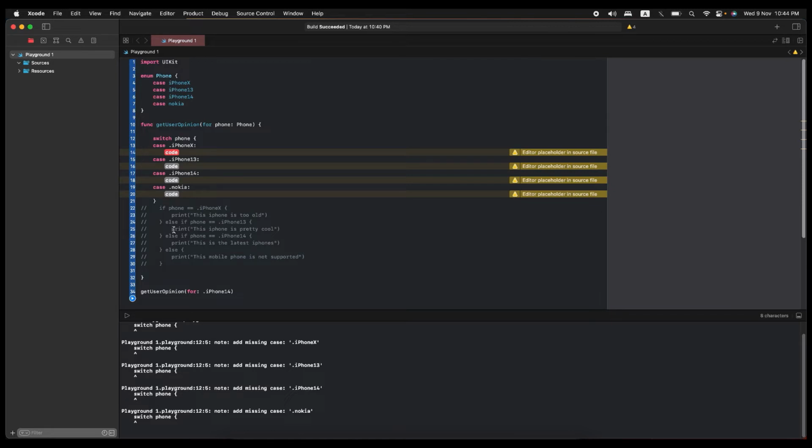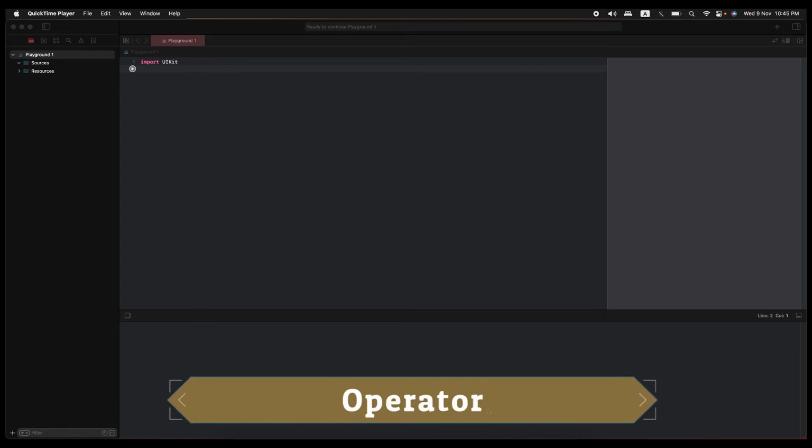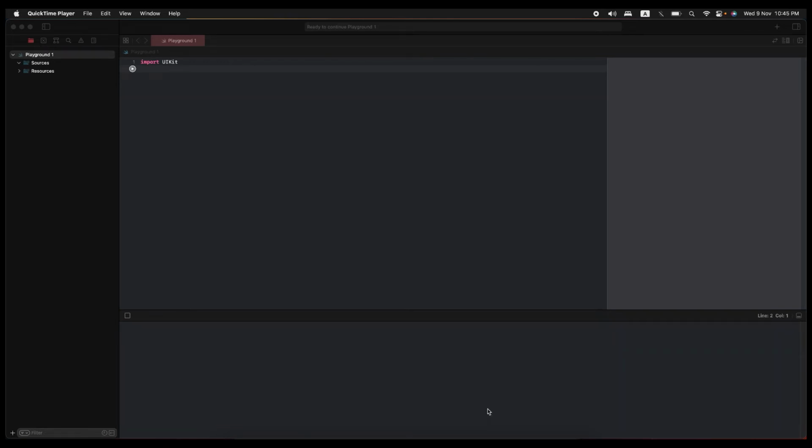Keep watching for the last chapter of the Swift fundamentals, and thank you. Here that means that you finished chapter 3, which is pretty hard, but we just got started. In this chapter we will have the following topics: the operators, the guard and if let, the unwrap, the classes and structs, and finally the extensions.